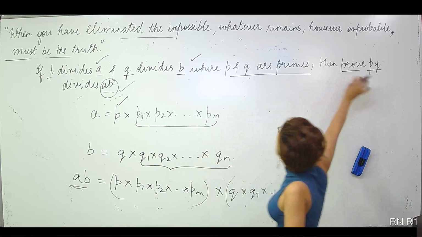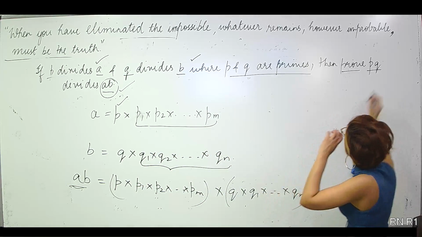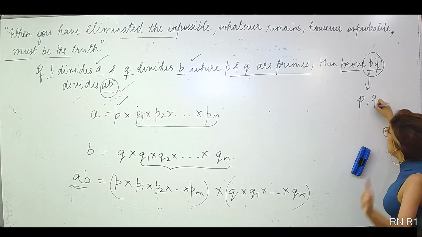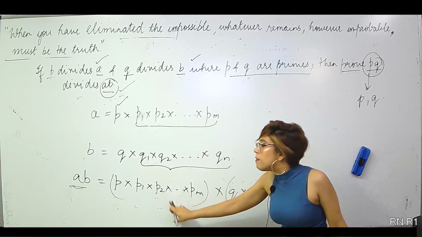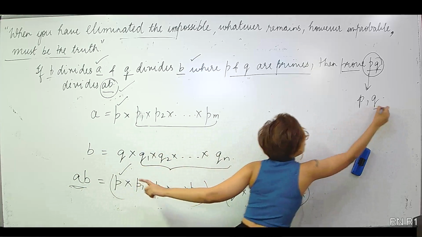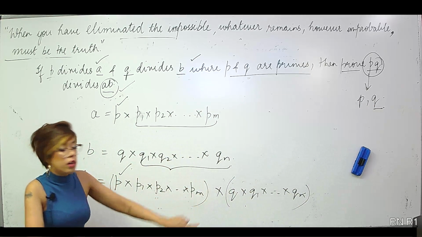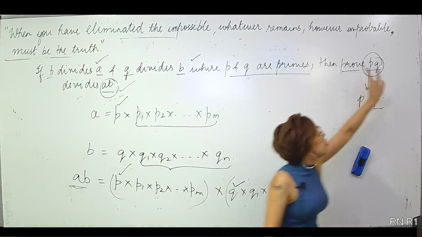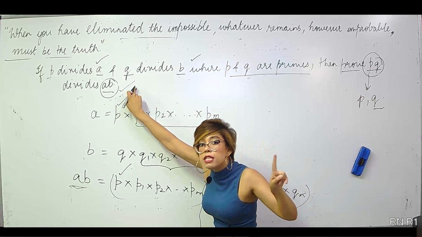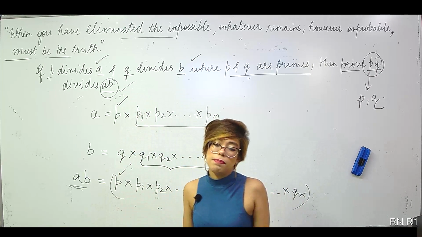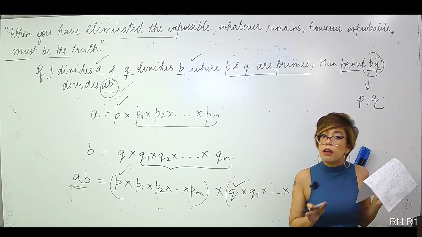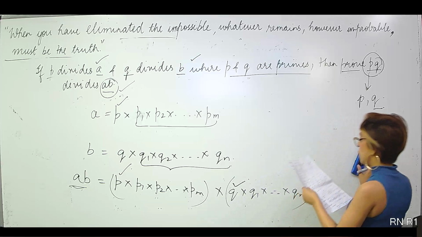I need to check whether PQ divides AB or not. Now PQ, let us look at its prime factors, there will be just two, that is P and Q. Check whether P is present in the prime factorization of AB. P is present? Yes. Check whether the other prime factor, Q, is present in the prime factorization or not. Yes. Since all the prime factors of this number are present in AB, that means PQ divides AB. Very simple thing, but you should know how to write it. Alright, let's do another one.